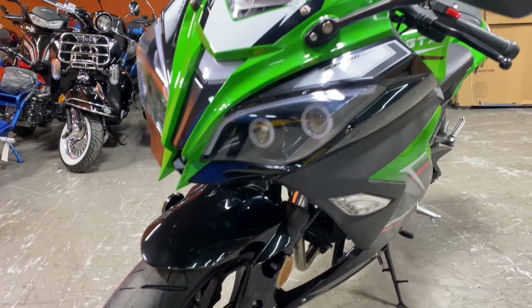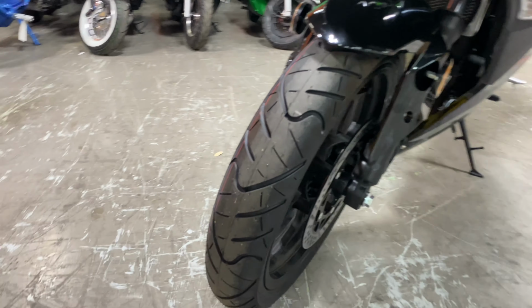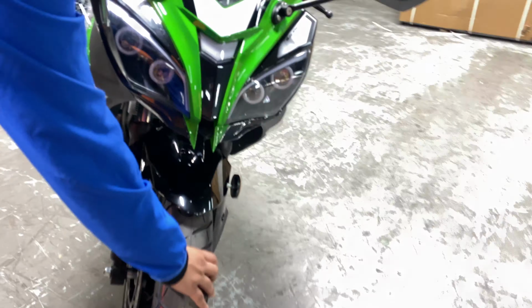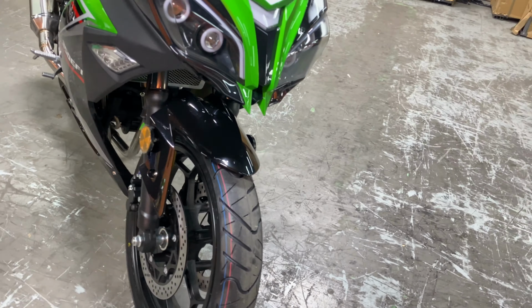Those nice thick tires in the front with disc brakes, nice big disc brakes. And I'm telling you, these tires are pretty thick. I mean, they're gonna last.